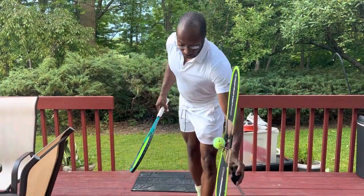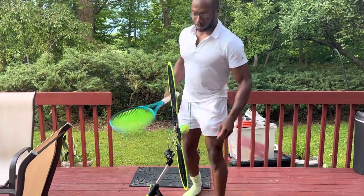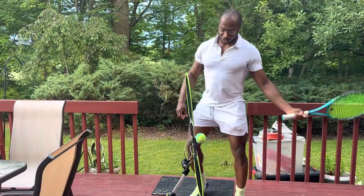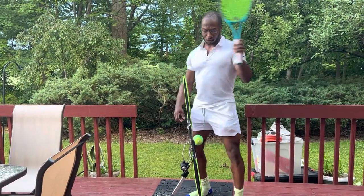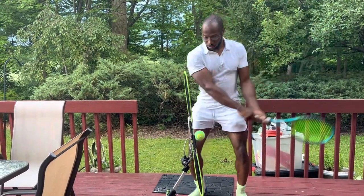And you can do the same thing with your backhand too, which for me is a little bit harder to generate topspin. So for the backhand I normally start with my left hand choked up a little bit to get that lefty forehand feel, and then add the right hand.